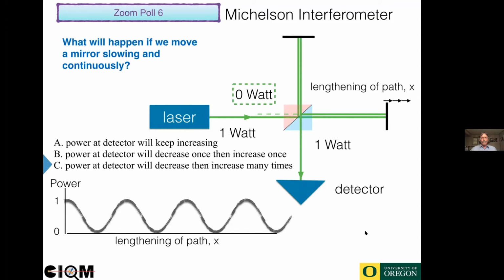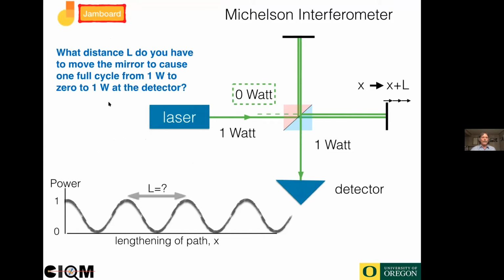That's because this path is not changing. So the wave that's coming from this mirror down is fixed in space. It has its peaks at a certain set of positions. But as I slide this back and forth, I'm sliding those maxima, those peaks and troughs, back and forth. So they're going to slide through the fixed peaks and troughs here. And I can make it interfere constructively, then destructively, then constructively, then destructively. Okay. Let's go to the Jamboard and take a look at this one.